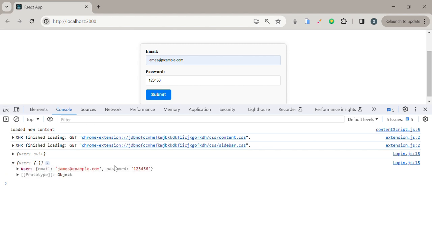So we have successfully logged in the user, and what I'm going to do next is paste it up here so that we can clearly see whether the user is logged in or not. And I will also make a logout button so that we can log out the user subsequently.